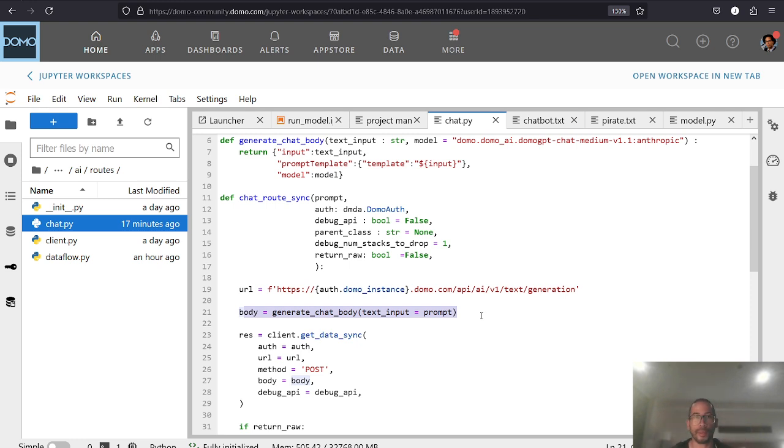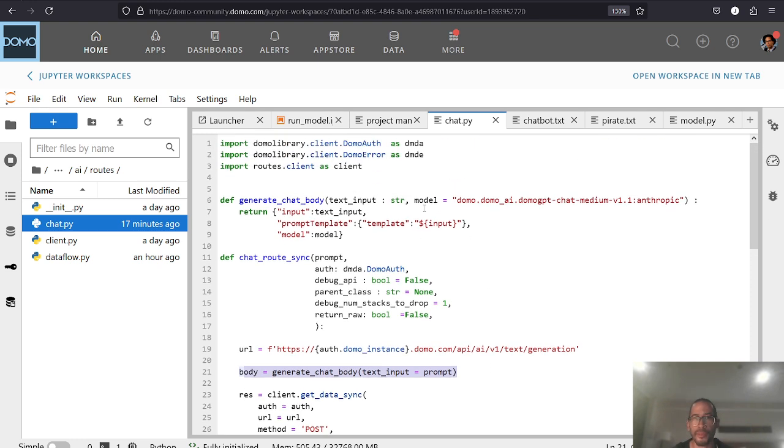So what's the properly formatted body? It says what's the input, like what do you want to send to the API? What is the prompt template? And on this one, I didn't get a lot of information from John and the engineers I was working with about what the correct template is. But okay, let's set that aside. I think the template is just the input.